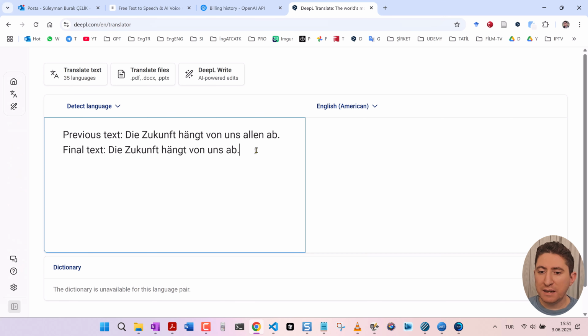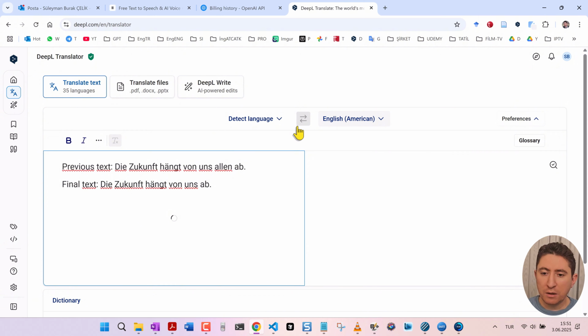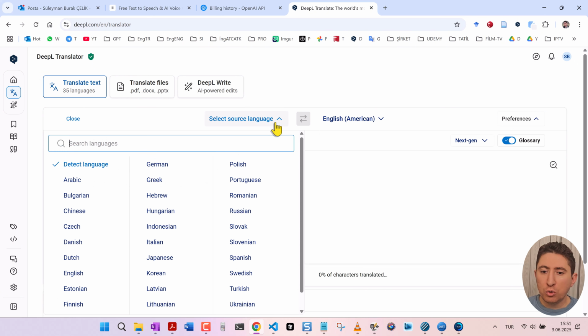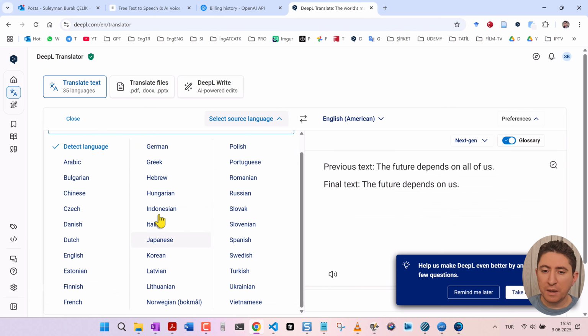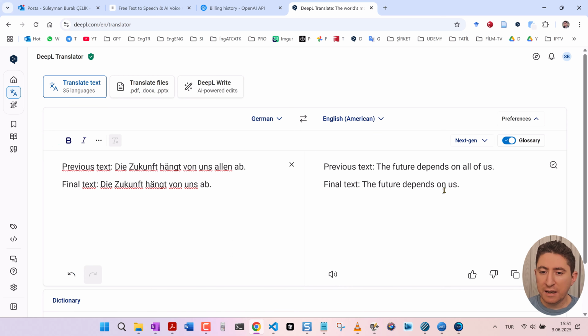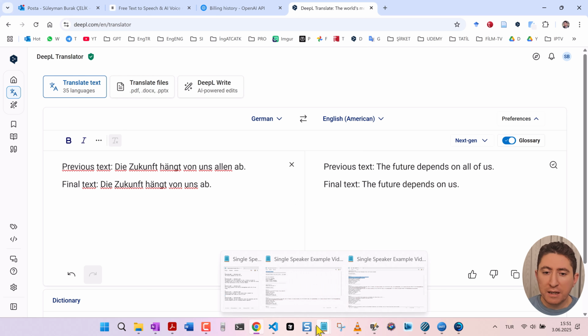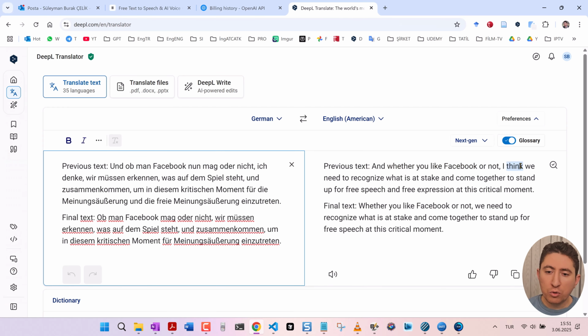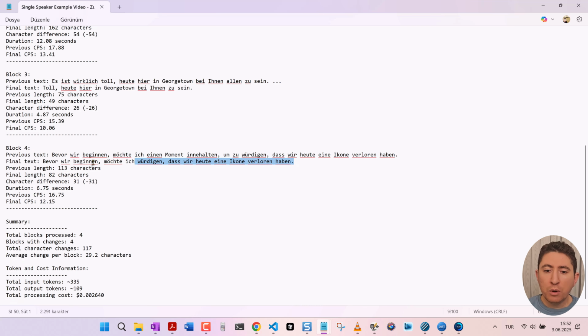Now, if you'd like, let's quickly check in the DeepL application whether these shortened blocks were actually shortened while preserving the same meaning by looking at the before and after versions of these German blocks. As you can see, it has done quite well at trying to reduce the character count while preserving the meaning. We can see that the other blocks have also been shortened by Claude in the same way while preserving their meanings. You can see that this process cost approximately $0, which we could call practically free.